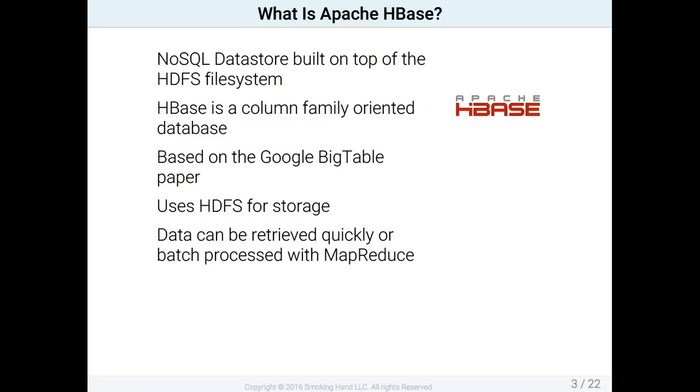We also have a column family oriented database. So column family oriented means that within the spectrum or the family of NoSQL databases, this one is column family oriented. We'll actually see what that looks like at a future slide, but that's a basic description. It's also based on the Google Big Table paper. We're going to see some Google Big Table people here today.